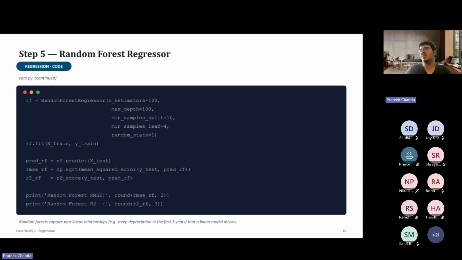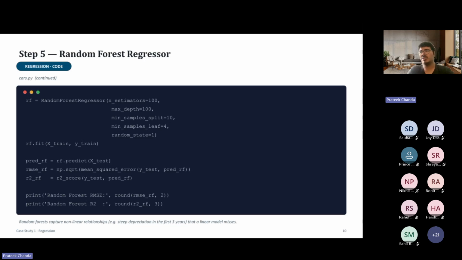Here you are also doing the same thing. You instantiate your random forest with the following parameters like this, and then you want to train your model. So you do rf.fit to pass your x train and y train, which is your training data set, which is the features and the predictions, and then you do rf.predict on your test set to get the predicted outputs on those test sets.